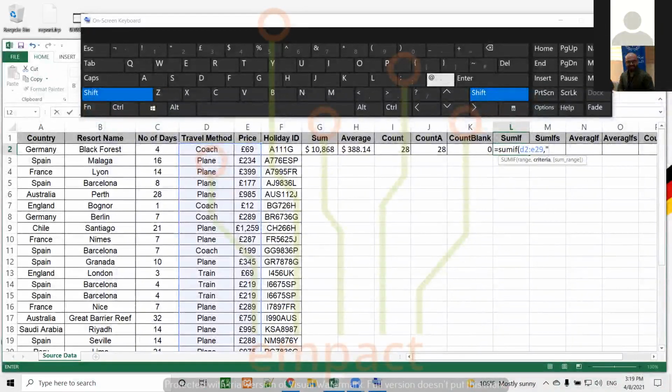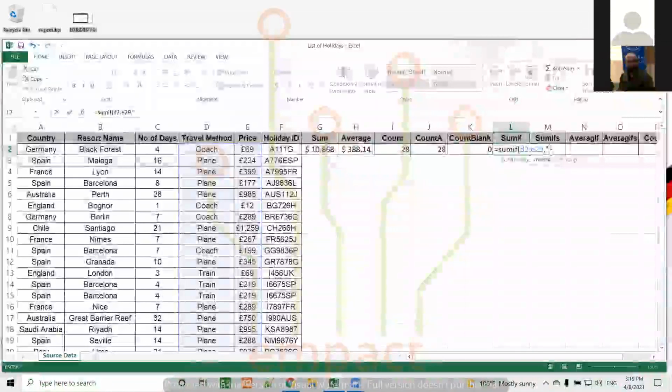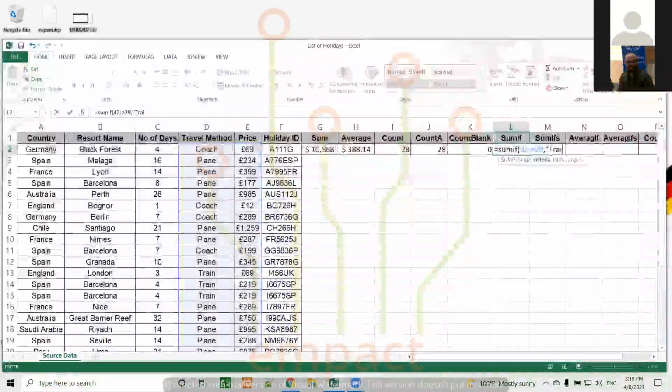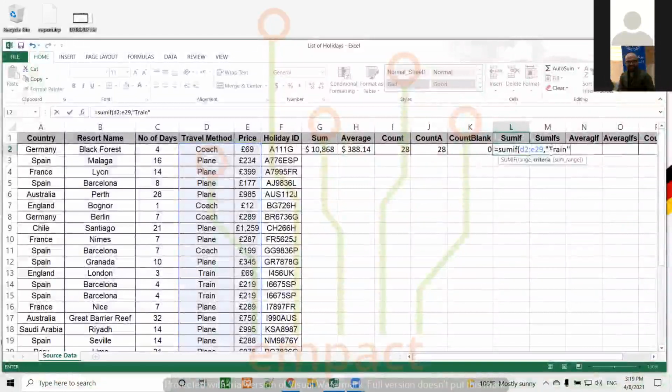Hold Shift and press this one to give you the double quote. So now I will write train and then close the double quote.